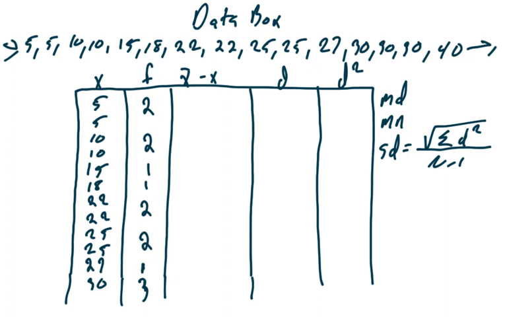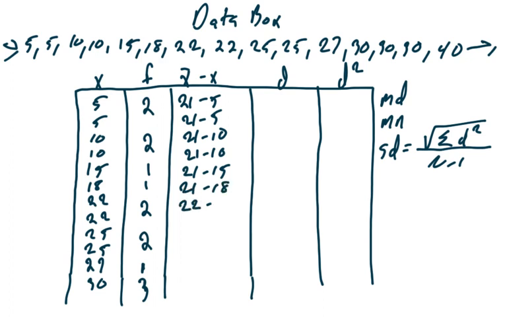And now we need to fill out the third box. We need to subtract the number from the average. And I already worked the math out. It was 20.9. I'm going to make this easy for myself, and I'm going to round it up to 21. So it's going to be 21 minus 5, 21 minus 5, 21 minus 10, so on and so forth, right? You get the idea. This is what we need to do all the way down our little data box.